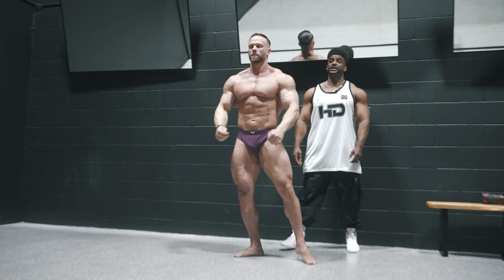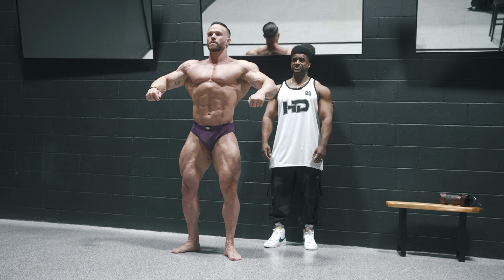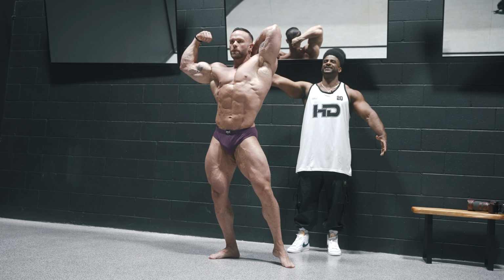You see how the shoulders pop? You see how the striations in your shoulders come? Because look at what you're doing. And then you have all the core, everything is here. Man, most favorite classic pose. Yes. Keep your head there, keep your head there.